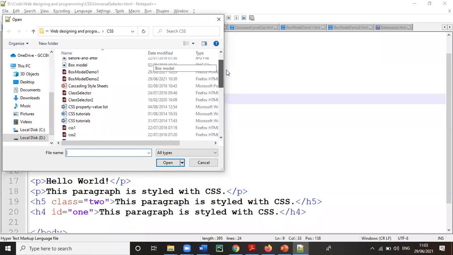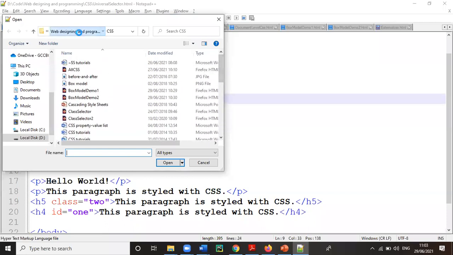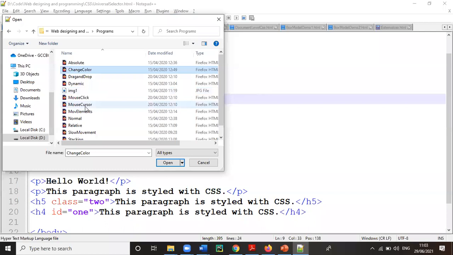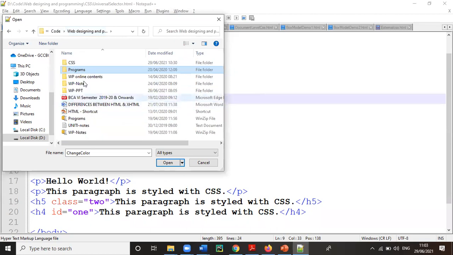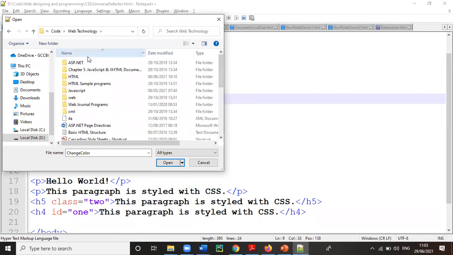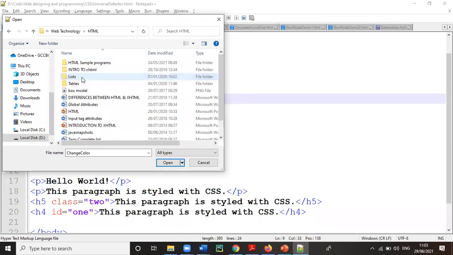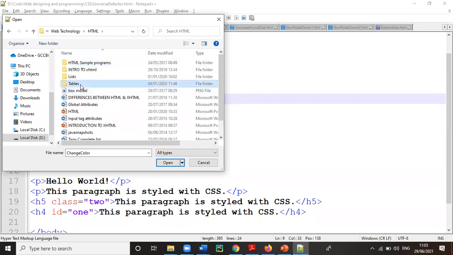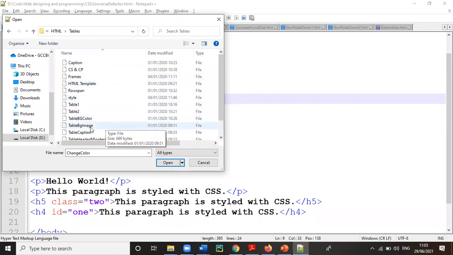Give me a minute to find the program. Let me take one example of this.